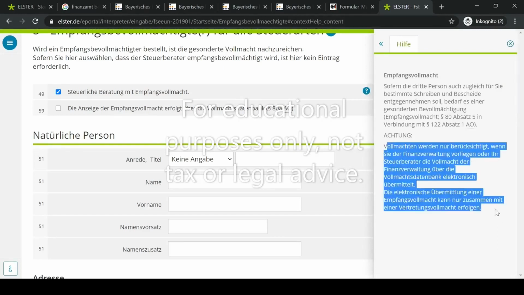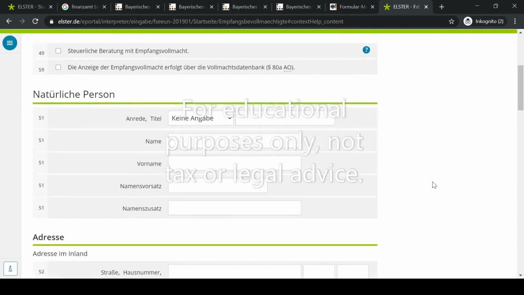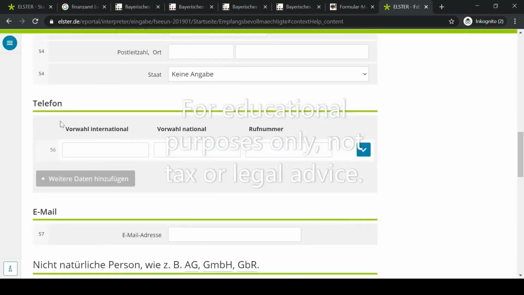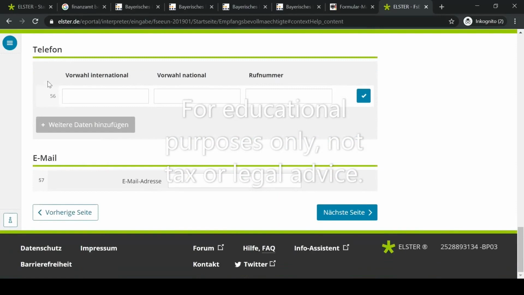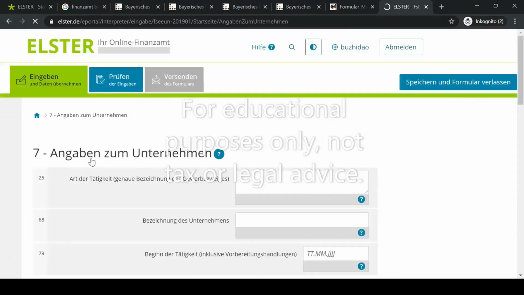The next point is Art des ausgeübten Gewerbes oder der Tätigkeit, the type of applied industry or occupation. Please briefly describe the type and scope of the trade or activity you carry out. If necessary, the key points of your activity field are to be indicated.